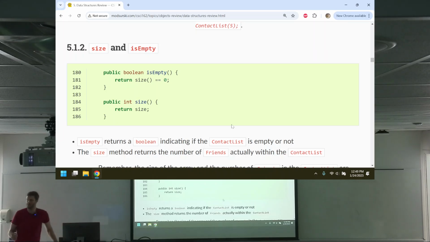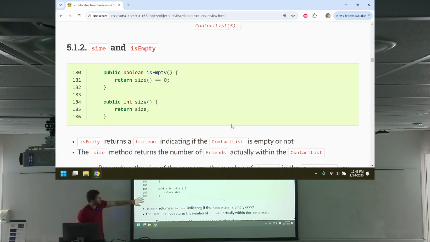Right there. So 2 methods we could add immediately: public boolean isEmpty and public int size. Now, let's talk size first. Because this came up yesterday, I'll say it again. The order doesn't matter. If you're saying, but you're using size before it's declared, it's fine. Java does 2 passes. When Java looks at your code, it first goes, does that exist? Oh yeah, it exists. It makes sure everything's there, and then it actually builds.